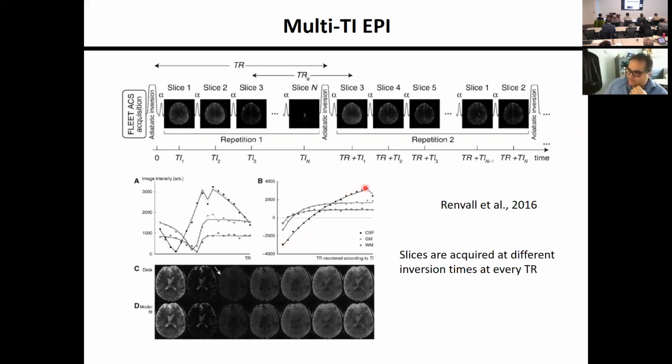And by fitting the Bloch equation to these curves, we get T1 for each voxel, which is sort of outlined here. This is the data, and this is the model fit. Which means with this approach, we get T1 for each voxel, but because the acquisitions themselves were EPI, it has the same distortion as the functional data.